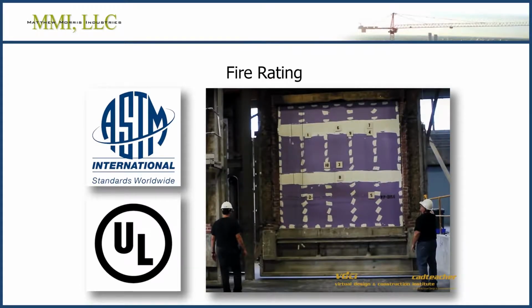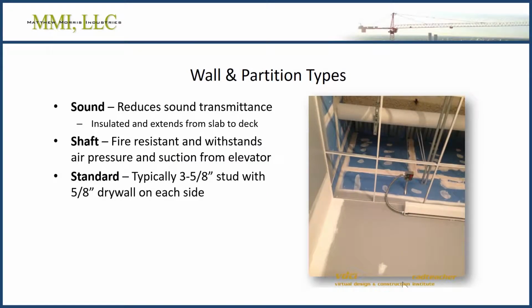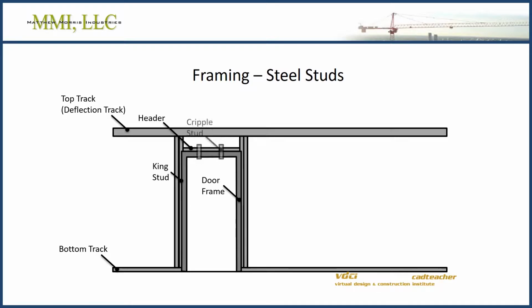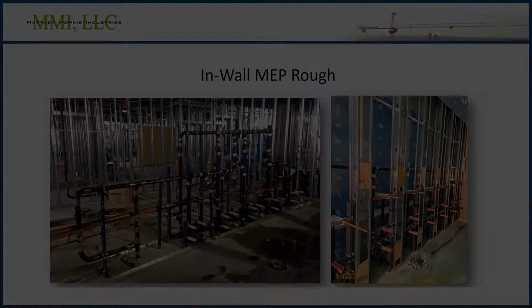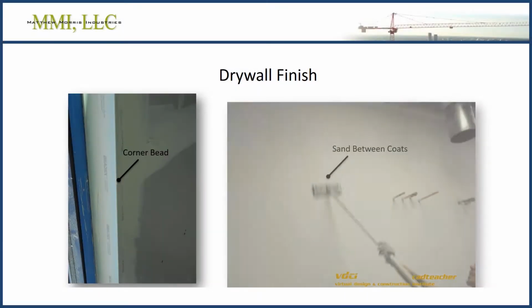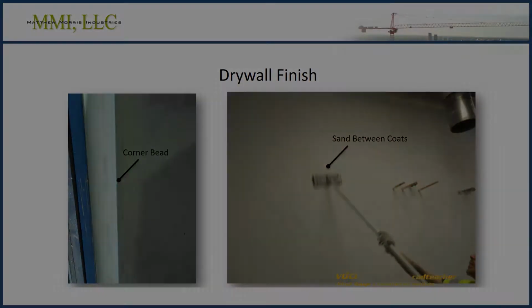So in this fourth course, Interiors and Finish Site Work, you will learn about the different wall types and types of partitions, and the purpose for each. You'll also learn about the construction sequence for building interior partitions, roughing in the walls, and the different types of drywall and levels of drywall finishes.